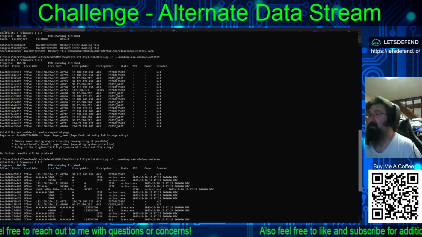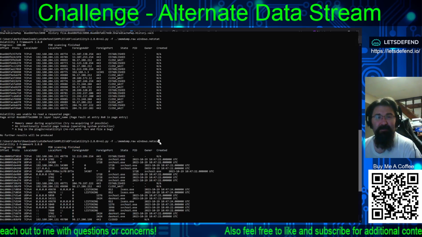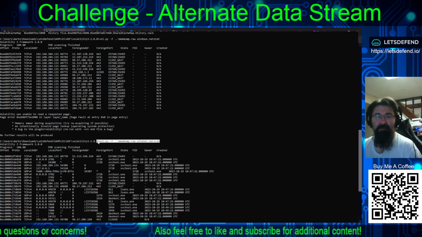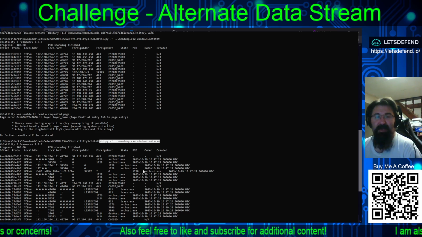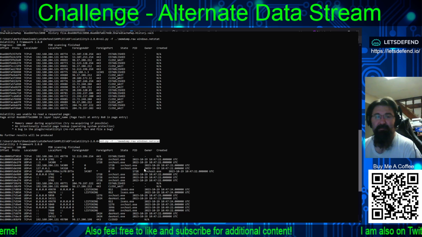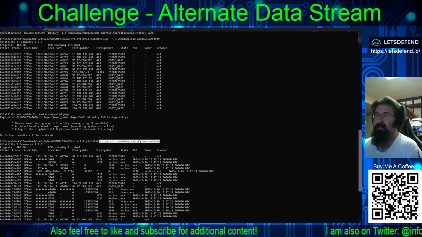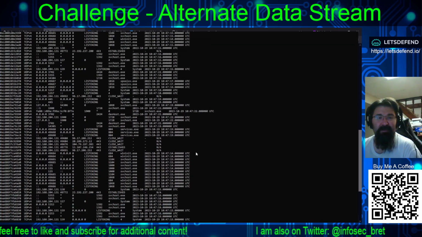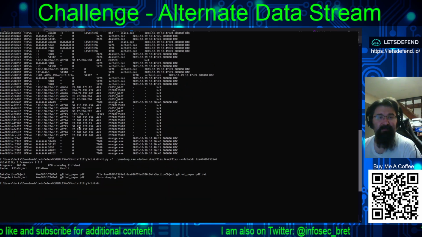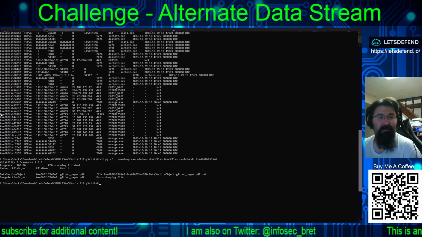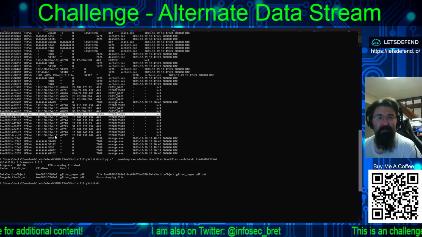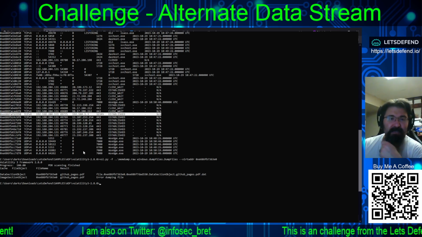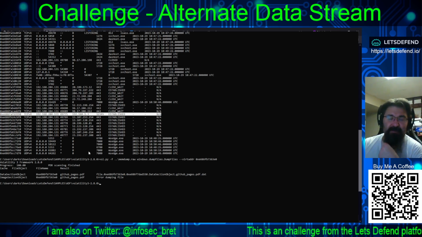But if we take it straight to Volatility, so again, you can see I'm in Vol3 using version 2.80, vol.py -f, because basically the memdump.rar is in the parent folder, and then windows.netscan. It runs through and we get the same exact result near the bottom, which matches what we saw in the command line. So I don't know what is going on here.